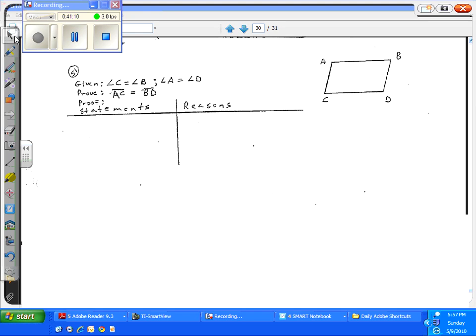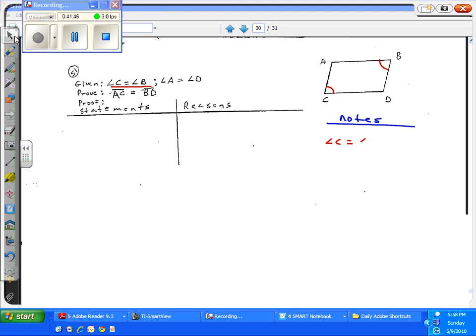Remember, to do a proof, we're going to write the given and the proof, put the statements on the left, reasons on the right, and draw the diagram. The proof is the statements and reasons. Below the diagram, we're going to create a note section. We'll begin the proof. Remember, when we do a proof, we take what we're given, mark it in the diagram, and write statements and reasons derived from the markings in the note section.